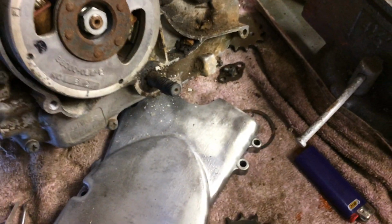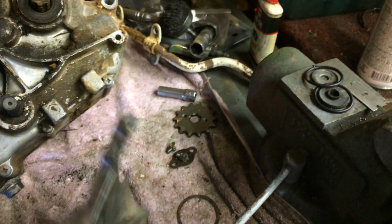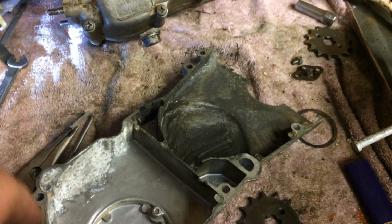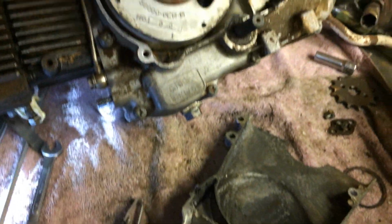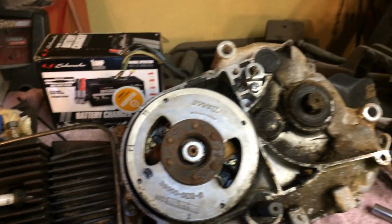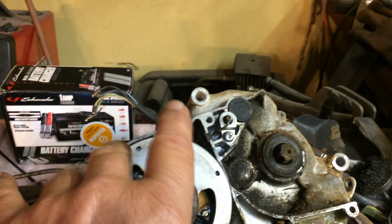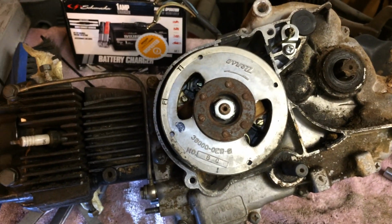Another thing I've seen is when I blow this thing out, it had a bunch of crud in it. I looked at this case, it had a bunch of crud in it too. So I had some water setting, and I'll probably clean that up. And when I put this thing back together, I'll put a little bead of sealant around there, just to try to keep the water out of it, or moisture out of it. That'd probably be a good idea. You've got a lot of stuff coming up here from the chain. If you accidentally got caught in a storm with this thing, you'd be slinging water all up into your electrics, and you don't want that. So you want a little seal of some sort there. So I'm going to do that also.